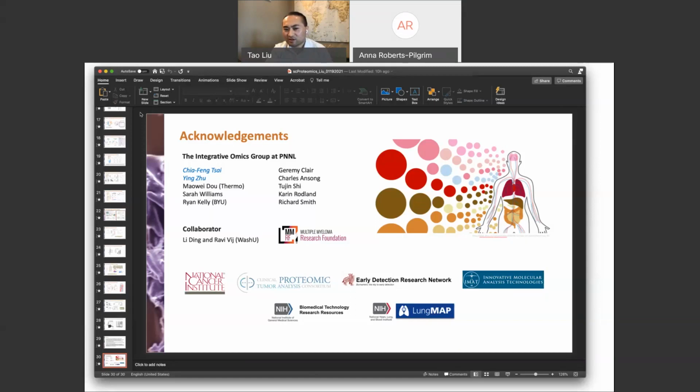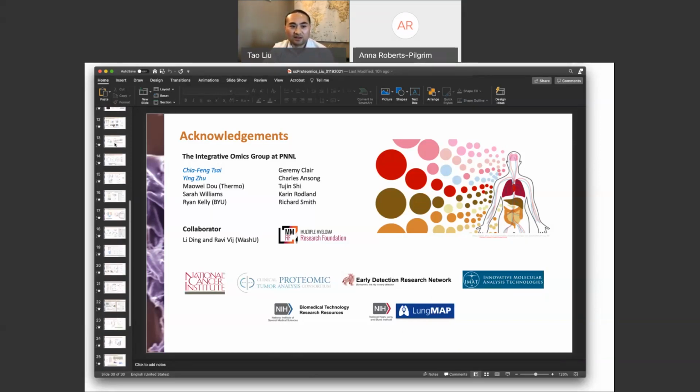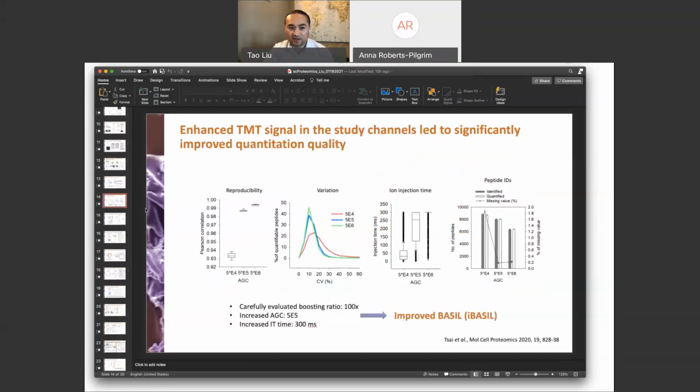Could you repeat? I didn't get the first part. What tool is suitable for single-cell proteomics analysis? For single-cell RNA-seq analysis, they use Seurat, S-E-U-R-A-T. Right. So I guess you are asking which commercially available tool. Our platform, the nanoPOTS system, is currently still not commercially available.